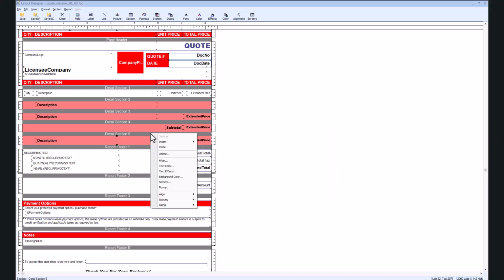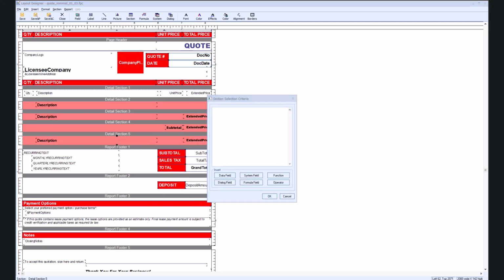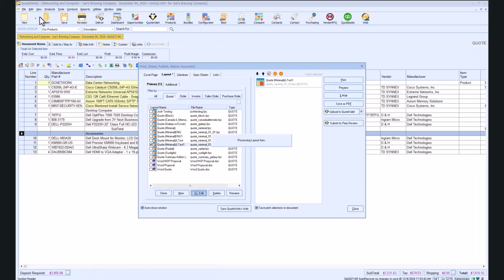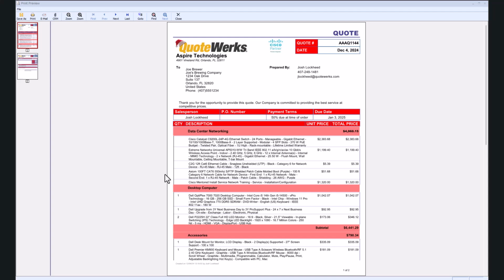And then one last time, we're going to come in and hit Filter. And in this case, we're going to filter for line type equals 8. Again, calling upon the document items table, line type attribute equals 8. OK. So now if we go to save and preview, you'll see that we have our grouped bundle here. We've got our heading, we've got our subtotal, we've got our section header, and then we've got the different products that are included in the quote. All of them are being produced or formatted based on the filters that we set in our Layout Designer.